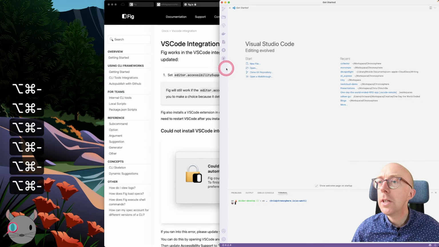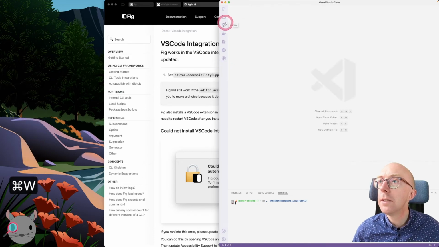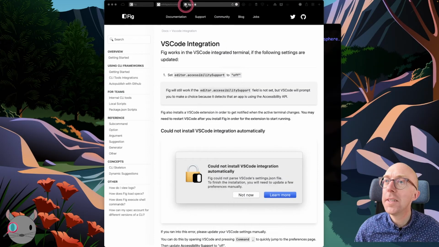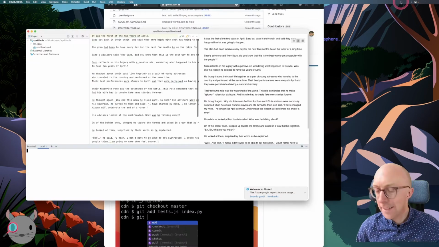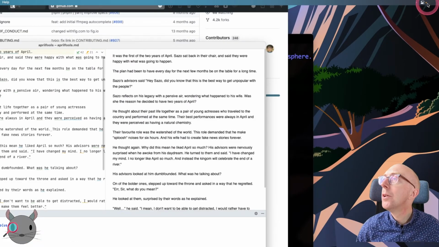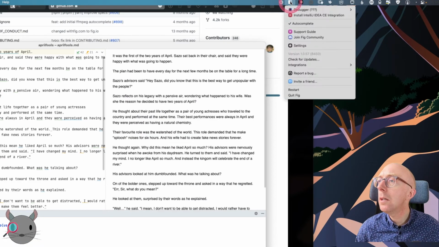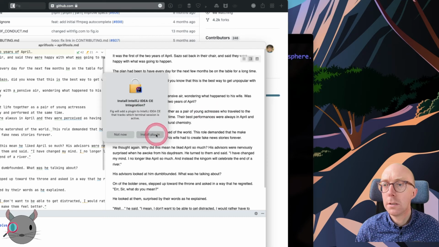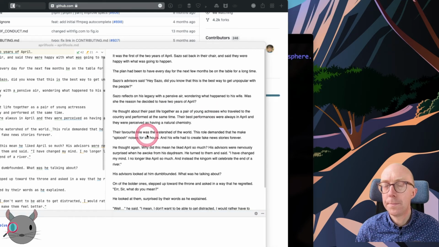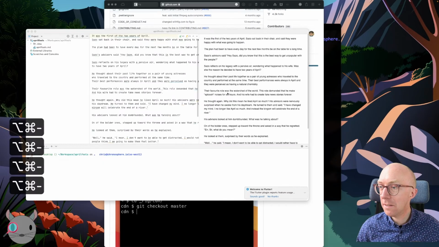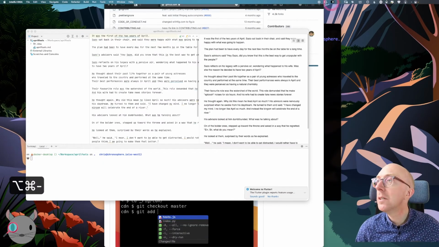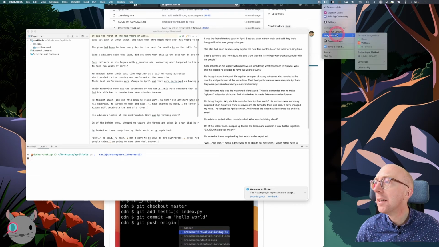Let's have a look at JetBrains. I haven't tried that one, so we can try that live. Right, now let's hop up to the little icon up here. Install IntelliJ integration. Okay. Really get any notification there? I guess, no, that's something else. I guess that worked. So is that working? Hard to be able to tell.